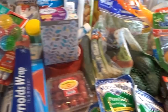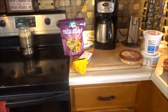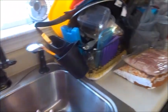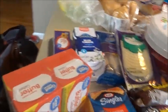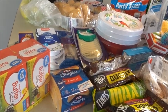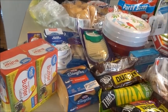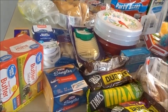All right, I will give you guys a view of everything I have purchased. Disregard the dirty dishes and the clean dishes, just real life, but Walmart has exploded all over my kitchen. I chose not to go to Aldi because I'm having a lot of issues with our Aldi. It's super small. Our area is just booming and our population growth is increasing. And every time I go, the shelves are bare. Doesn't matter when I go. So I just opted for Walmart.